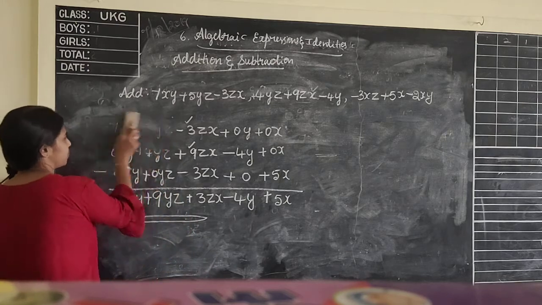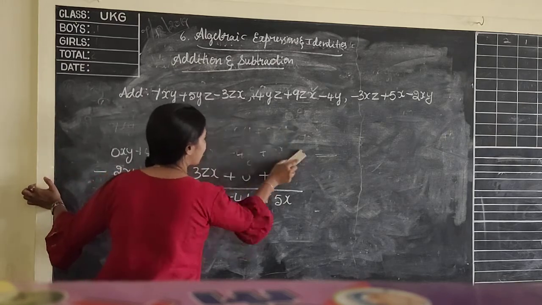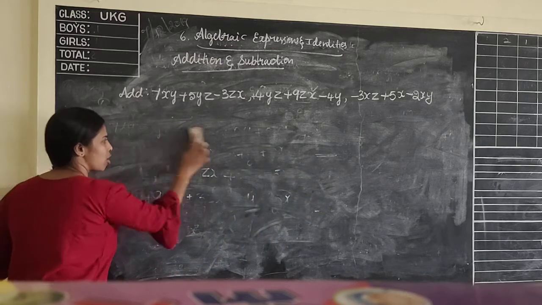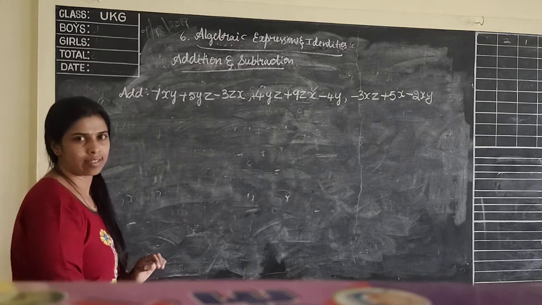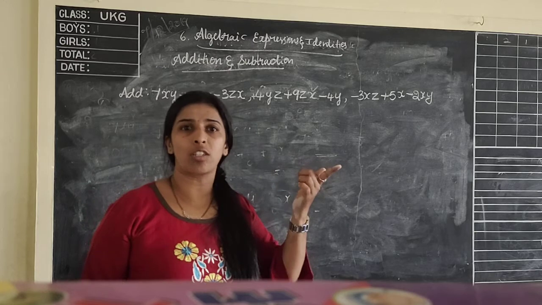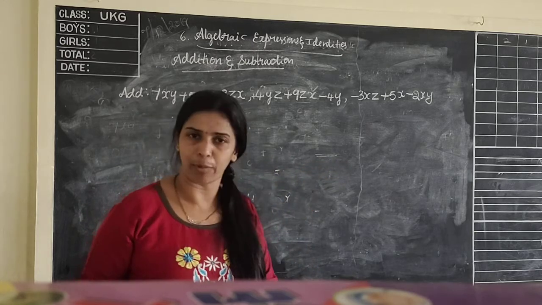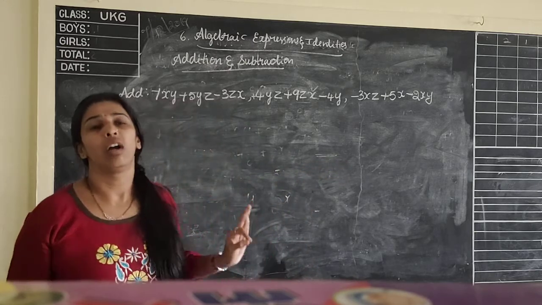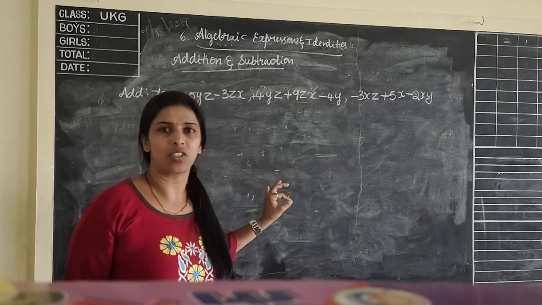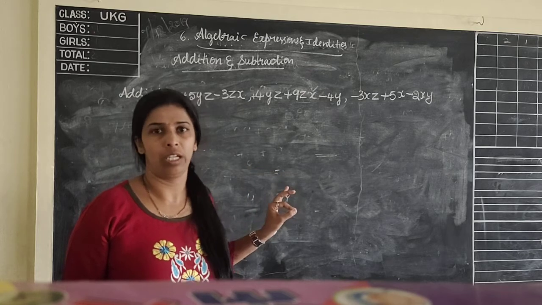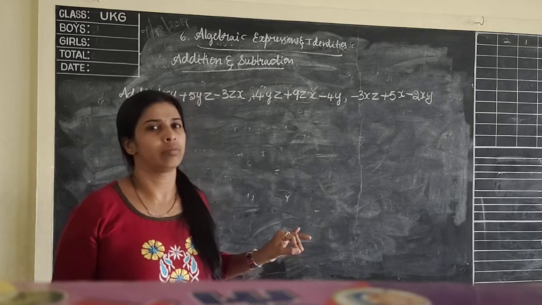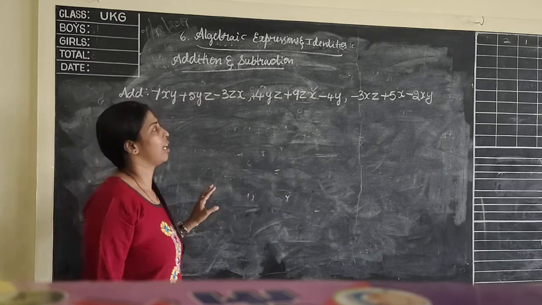Copy this. Be careful while writing, don't miss the places and don't miss the sign also. You have to do it with concentration, otherwise you will go wrong in this lesson. This lesson is easy, but only with concentration. If you miss your concentration, you will go wrong. There is no doubt at all, because many students feel this lesson is tough since they don't have concentration. Only with this lesson can you decide whether a child has concentration or not.